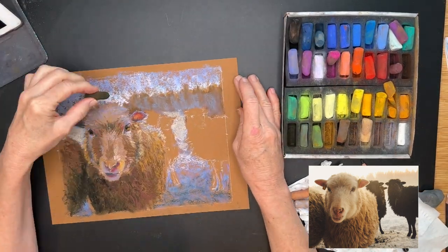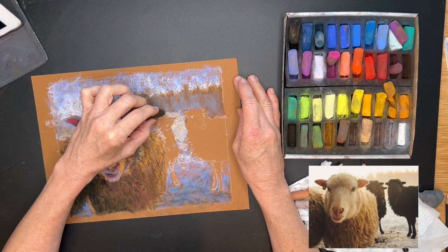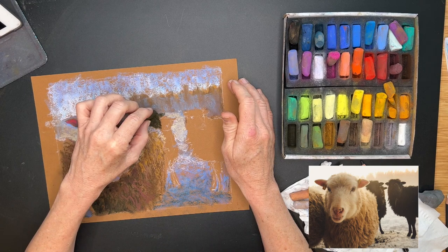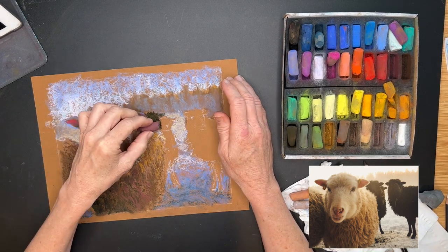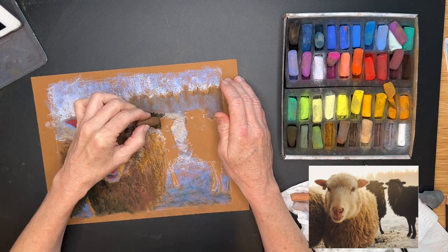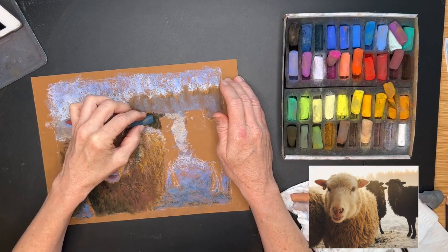I know that in shadowy areas, colors are going to be cooler, and that's going to lean a little more towards blues and purples on the color wheel. So you can use your artistic license with those things. Now, I'm getting in these background sheep, and I used a black.